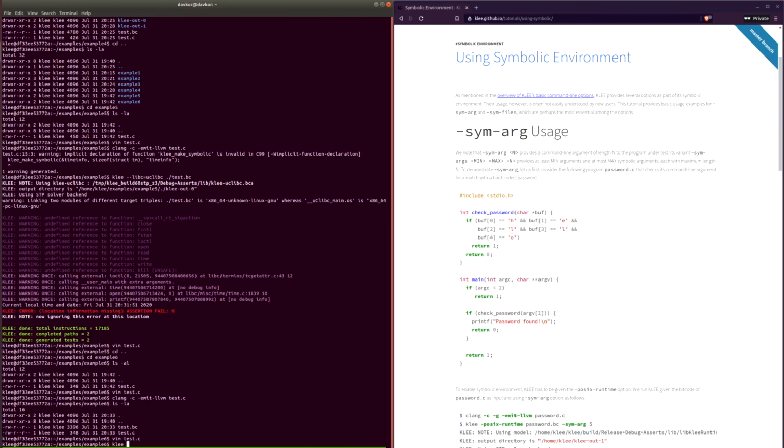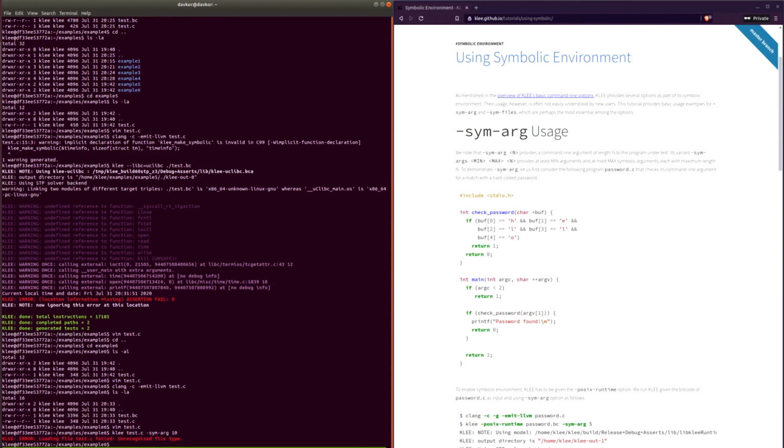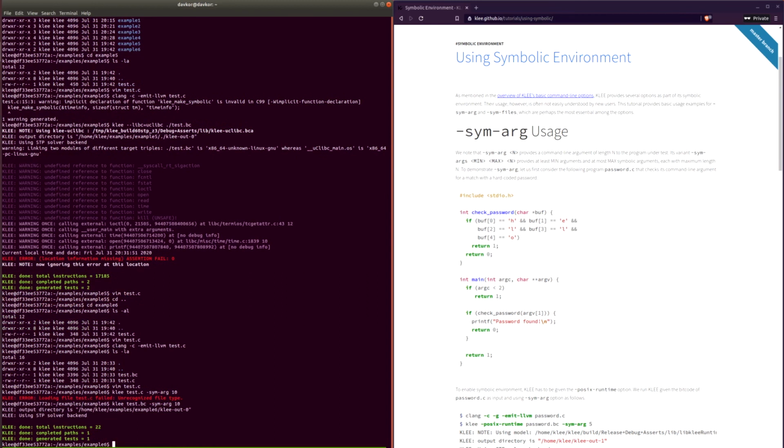So that means we call KLEE in the following way. This should find the bug. Oh, we need to do it on the LLVM bitcode, and it does not.